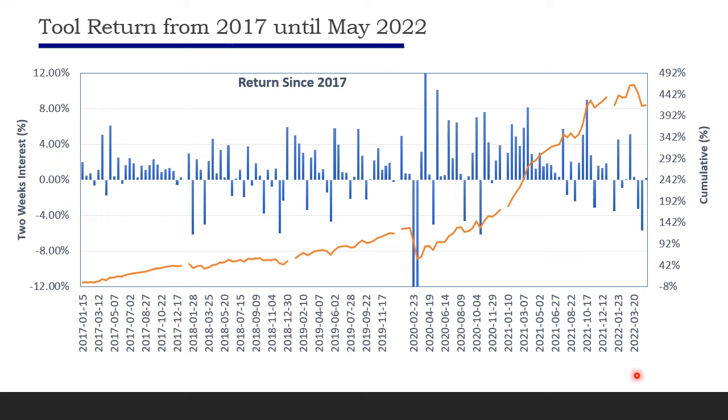In the next few slides, I am going to first quickly go through the return and performance of this method since 2017, and then I am going to analyze the previous package and, at the end, introduce the next package for the next 2 weeks. If you have already watched the previous video, you may want to skip this first part and directly jump to analyzing the last package and introducing the new package.